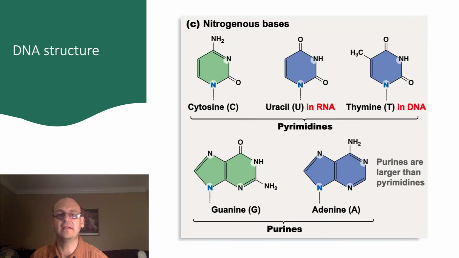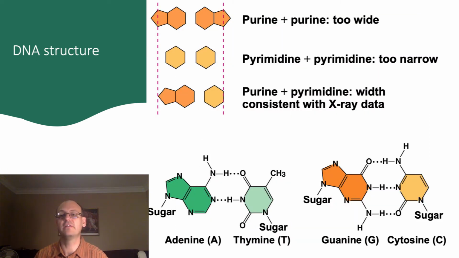Remember that guanine and adenine are purines and are larger with 2 ring structures. Thymine and cytosine are pyrimidines and are smaller with a single ring. If you need a refresher on this, please look back at the video on nucleic acids. Because of the size differences between purines and pyrimidines, a purine always pairs with a pyrimidine. Two purines together would be wider than the observed diameter of the double helix, and two pyrimidines would cause the double helix to be narrower than what's observed.